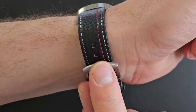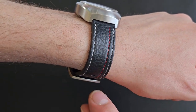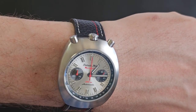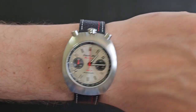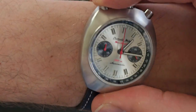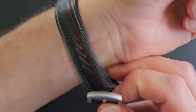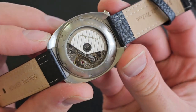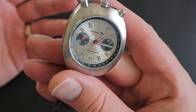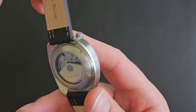Another real positive is the leather on the strap — it's so good. I've got some other leather watch straps and none of them compare with this. It's really good leather. In the looks department, I think it just looks outstanding. The bullhead is a very interesting shape and it's comfortable to wear since there's no crown or pushers to mess with wrist articulation. It's a great color combination — silver, black, and red. In terms of functions, it's just really great to have a chronograph. The jumping minutes is much better than having a continuous moving minutes. The movement is really cool — it looks way cooler than other movements I have — and it's nice to have automatic winding.